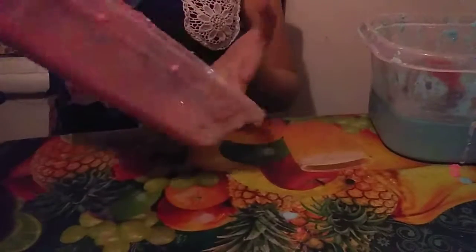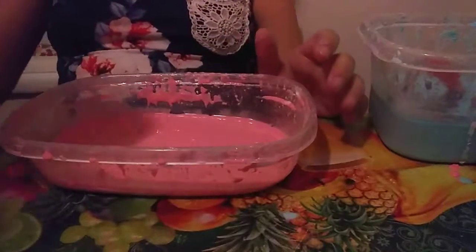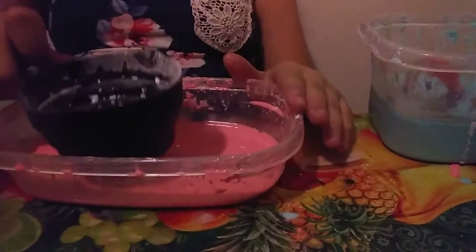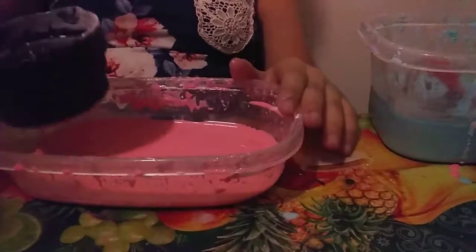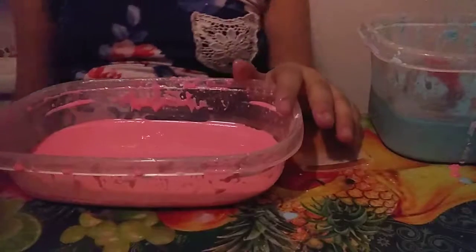I don't know what to do with this, guys. I could give it away to one of my schoolmates, but I don't think anybody wants Oobleck. Or I could give it away to you guys. Okay, I'm going to whack it with this. Okay, bad idea because I kind of forgot it still had a little bit of cornstarch in it.